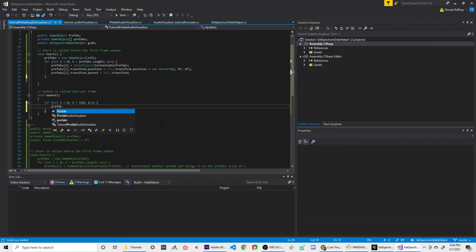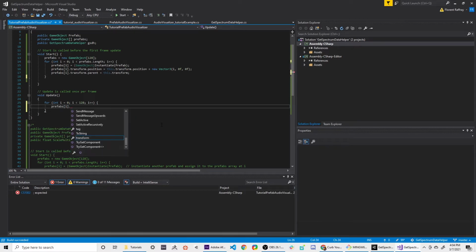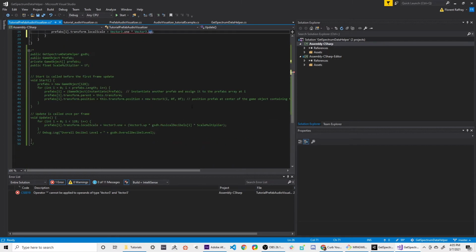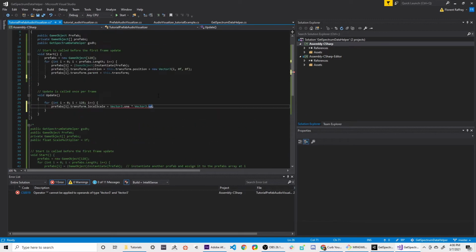Okay, and we'll say prefabs i dot transform dot localScale is going to be equal to Vector3 dot one, so its scale will be equal to 1 all around. Say times Vector3 dot up. All right, not times.